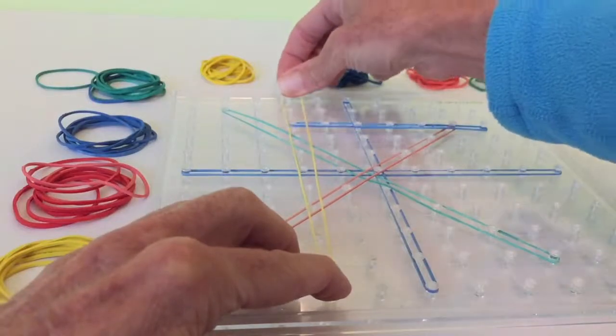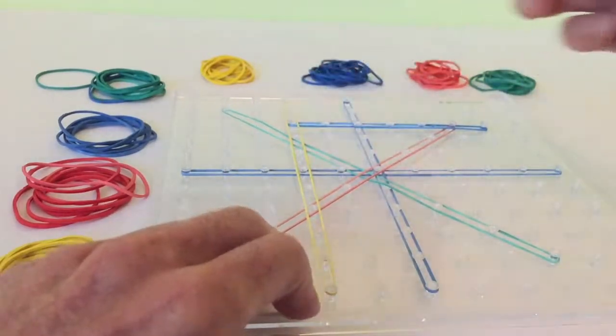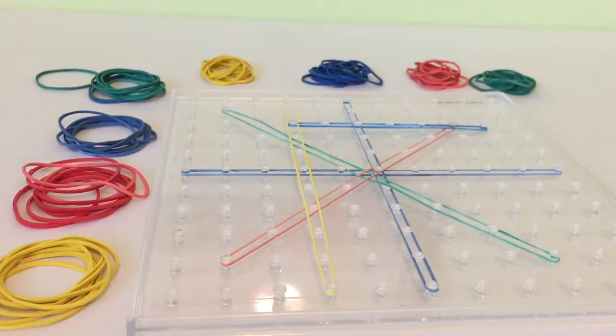I picked up this Geo Board at Amazon.com with an assortment of elastics, and I think the total came to around $20 to $25. So I find it's a really fun, easy activity that you can take anywhere and great for working on pinch strength.